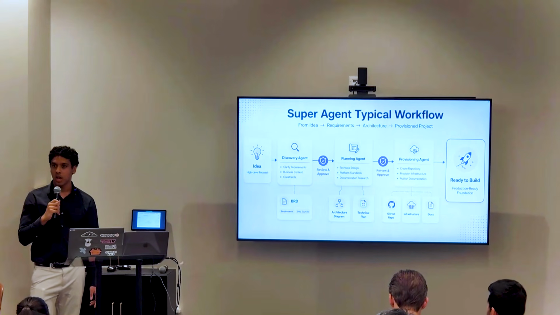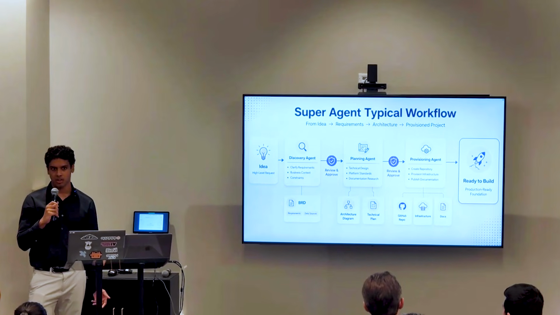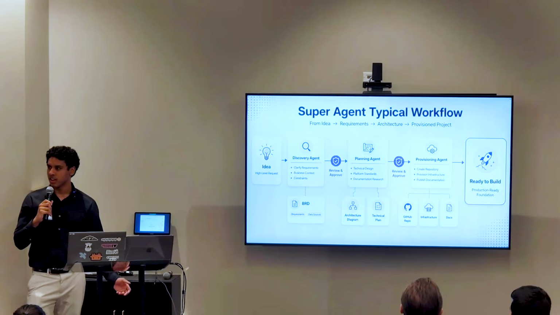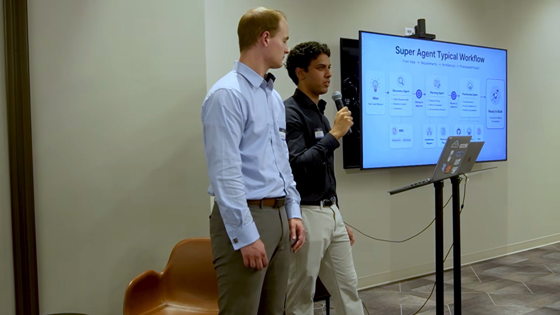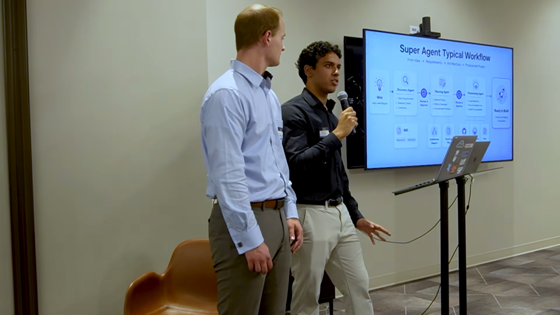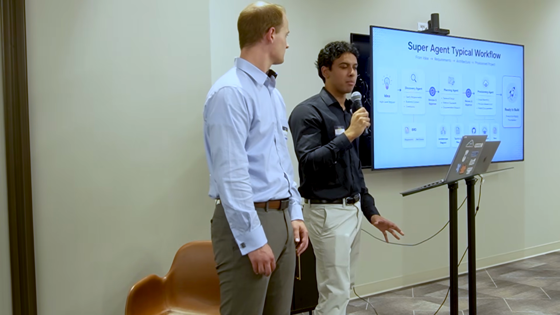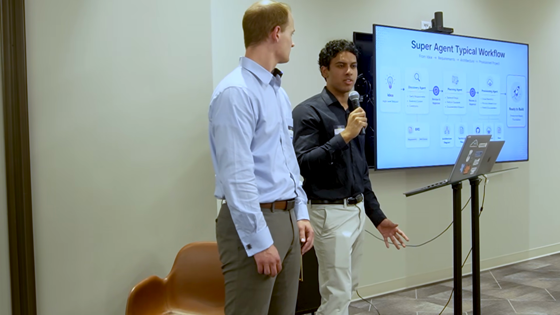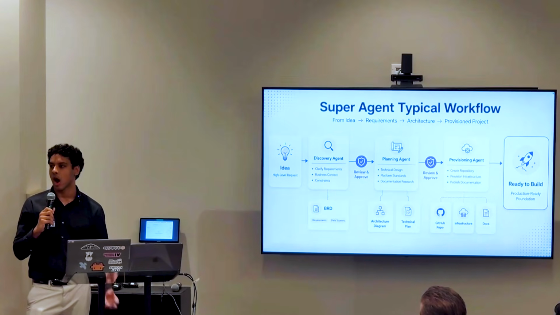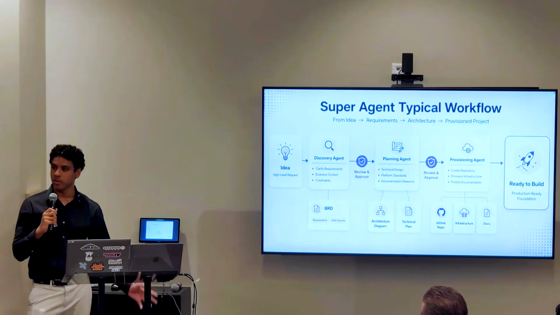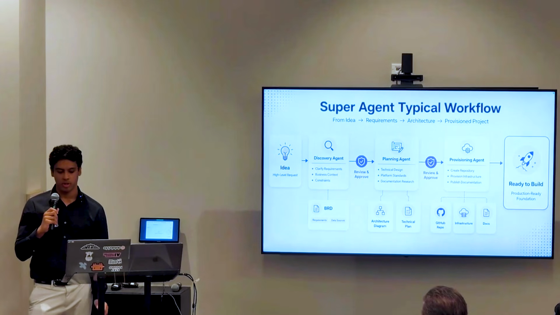E for the environment. A lot of times we deal with sensitive data, and we need to make sure that the data is properly masked. We need to handle PII masking. We need to handle compliance and regulatory standards as well. And finally, D for dependencies. Agents can be built as part of an existing application. They can be built as a standalone agentic system. All these are technical decisions that an architect team needs to make when designing a system. And our goal is to optimize the development of this with our super agent trained and educated on our internal platform and capabilities that we offer.